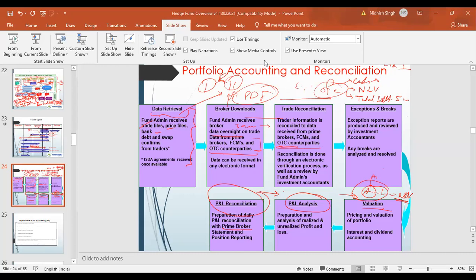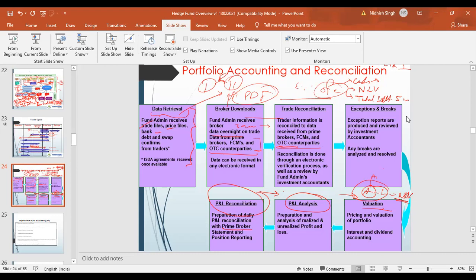It will also require a more timely exchange of the data, because it is all the game of the data, and it has to be exchanged on a timely basis. And of course, the more reconciliation is performed, the more breaks and queries there will be. Those queries also need to be resolved on a timely basis, because if they are not, you cannot value the fund on time, and you cannot perform the P&L reconciliation, right? And at the end of the month, you need to decide the NAV.